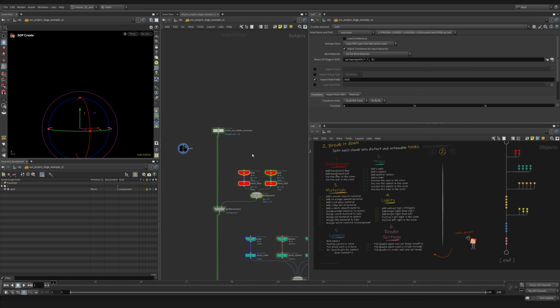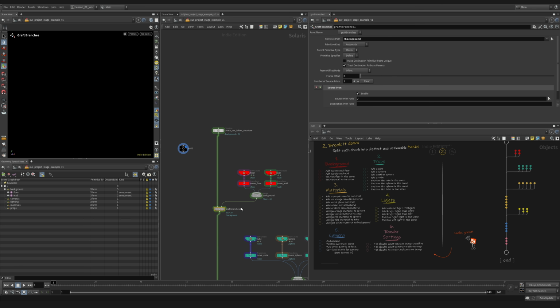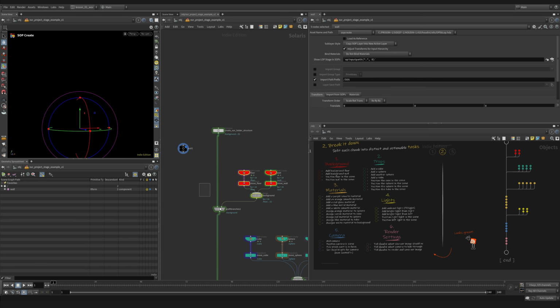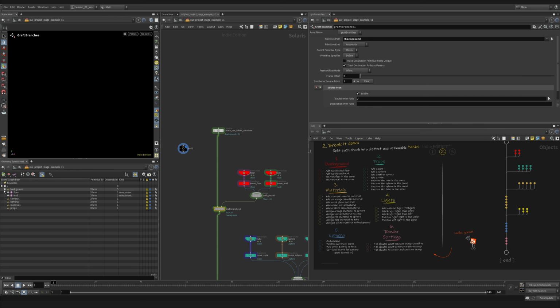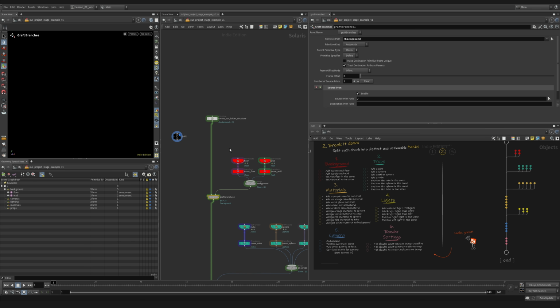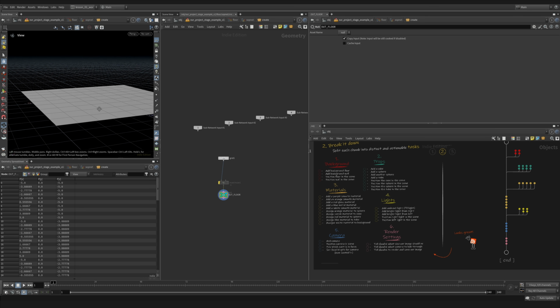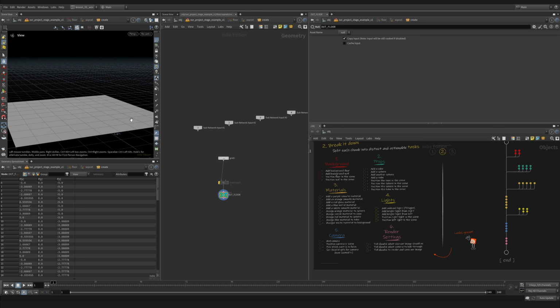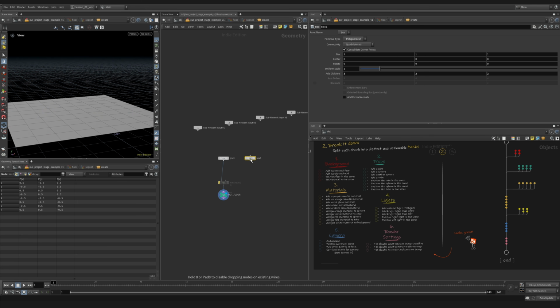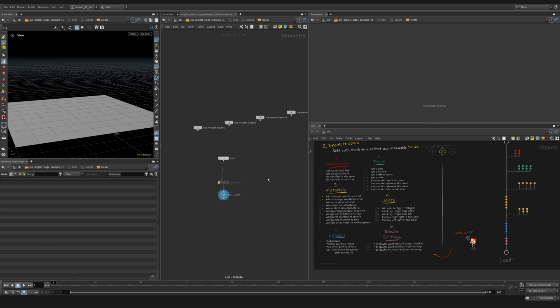These nodes here create our background, and these also create them as primitives, and then this node, a graft branches node, is what merges the right side here, the background, onto the left side. So now under this background, we've added the floor and the wall. Inside these, this is the SOP Create, which lets us now work in the geometry or object context. And we can add a box. We can add any of our geometry we want. We'll do more complicated stuff later, but right now it's just a grid.